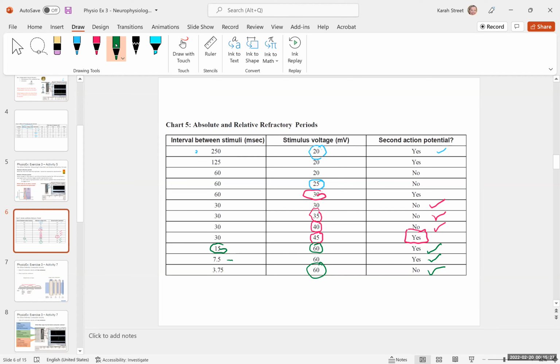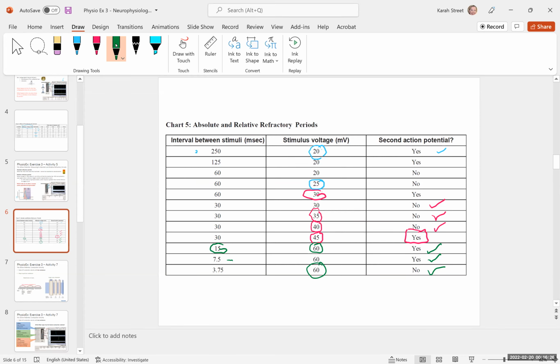Now, you should be very angry right now because we were not allowed to continue on in this activity. PhysioEx said, okay, you're done. But do we really know at this point, was the neuron in absolute refractory period or in relative? You heard me say that a typical action potential lasts 1 to 2 milliseconds. So ideally, PhysioEx should have allowed us to keep that 3.75 milliseconds in between stimuli, but allow us to increase the voltage, say up to 80 or 100 to see if we were able to generate a second action potential. But we weren't allowed to do that experiment. We will never know at the end of this activity if the neuron was in absolute or relative refractory period.